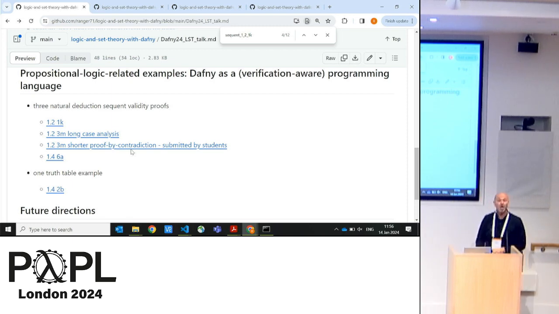I have to finish. So I will just say that Dafny has helped, hopefully helping the students. They don't all like this. It's a burden, but it helps me. And it will be interesting in the future to do the same for first order logic, predicate logic. I tried, but it's harder. Substitution on the tree of the formula is harder. So hopefully this will be one of the next steps. Thank you.